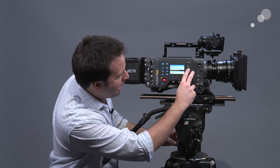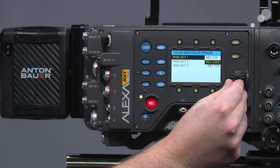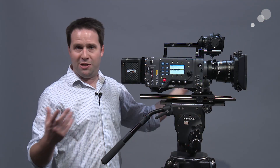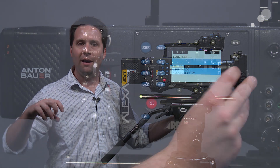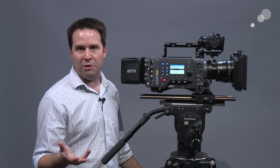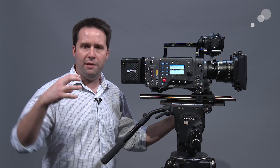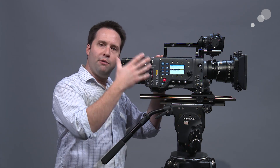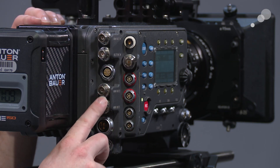Also, in the monitor out color space settings, if you have a REC 2020 monitor on set, you can actually send a REC 2020 signal to it. And if you have an HDR monitor on set, you can get a look file from ARRI that will give you an HDR output. The Alexa has been HDR-capable since it came out, and now HDR out is fully possible with the new system — really enabled by the 3D LUT capability. You send it through the ARRI Color Tool, which is the same tool used for Amira and Mini — make the files, load them in, super simple, or use Live Grade. Big news in terms of 3D LUT capability, new color management options, and all those new outputs.